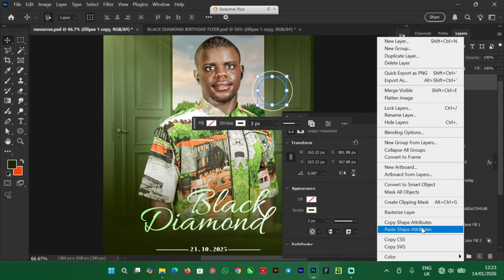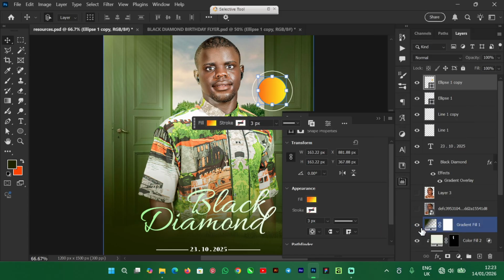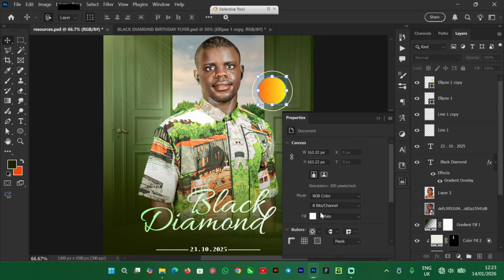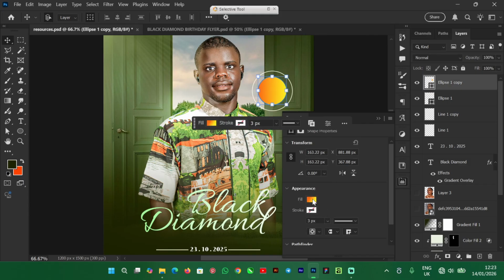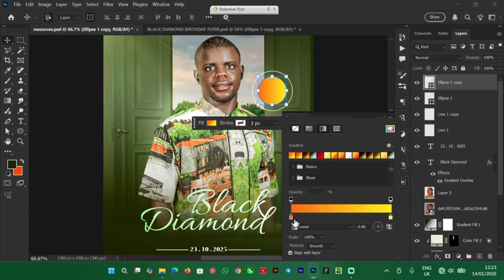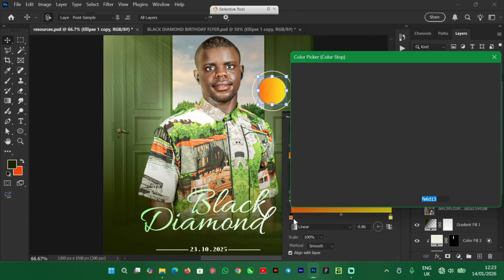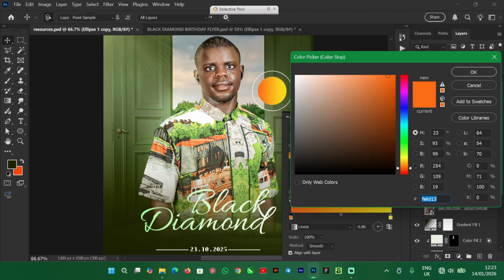So you can copy it like this. Let me show you the color code. Click on this, double click it. You can see the color code. Copy the color code. You can use it, or you can use any color you like.